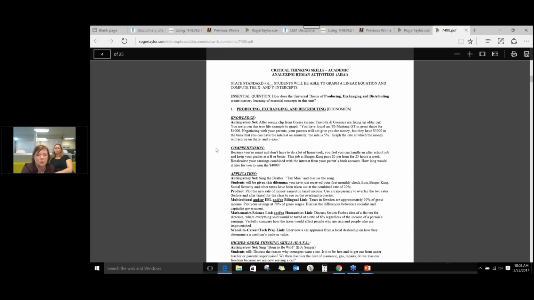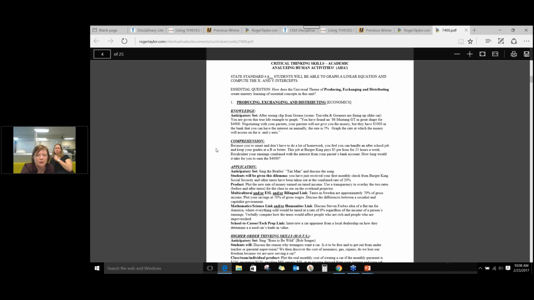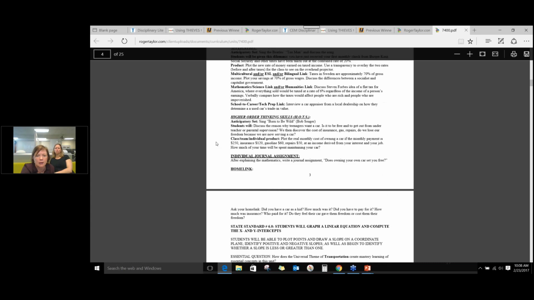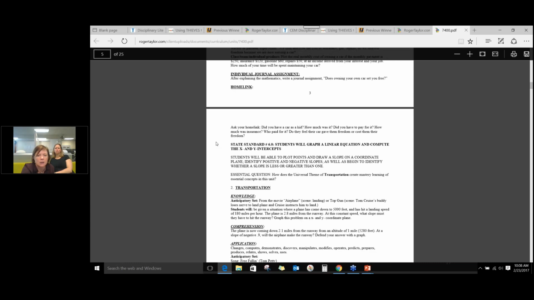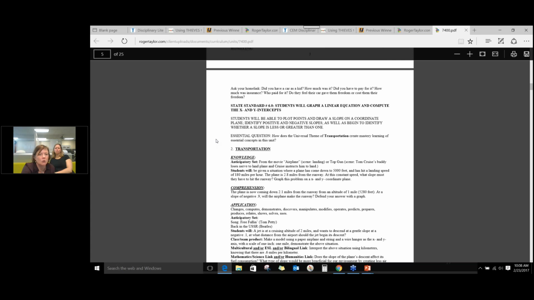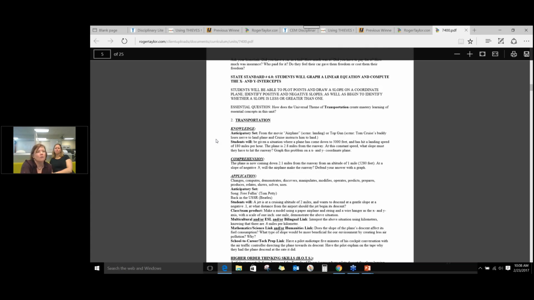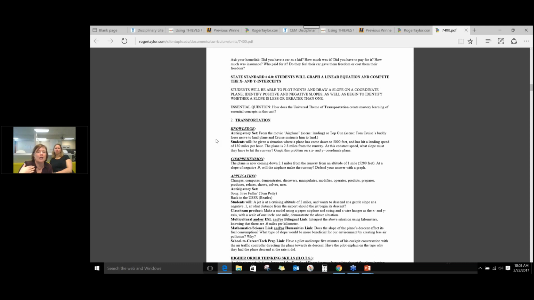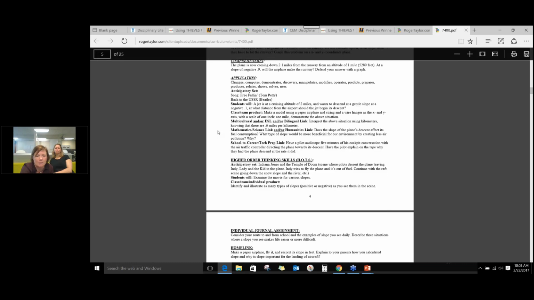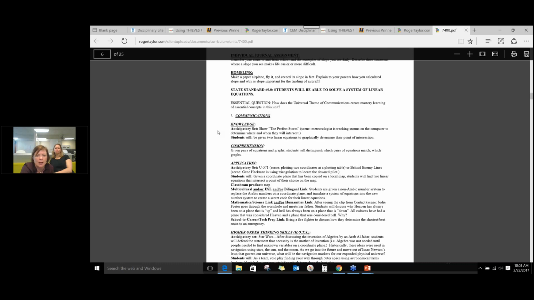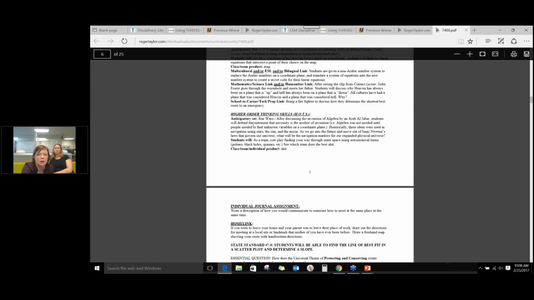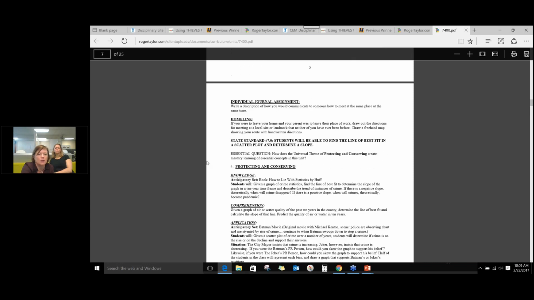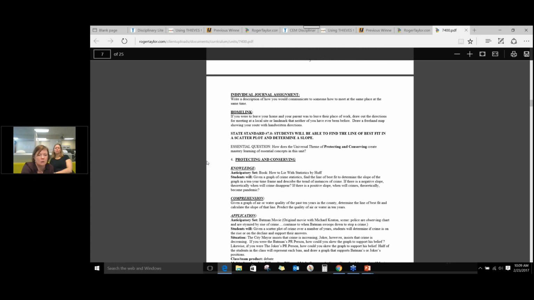This is the tie to economics, number 1. Then it has the higher order thinking skills there. Again, there's a tie to the state standards. There's a tie to transportation, and this is true across each of these units, which is, I think, very interesting, because what they're talking about is how it ties to things outside of your content area. And transportation typically ties in with something that they're doing in math or science. There's the tie to communications, and again, notice that in each one there's a list of what the higher order thinking skills are. And under each of those, there are different activities and assignments that the students can use.